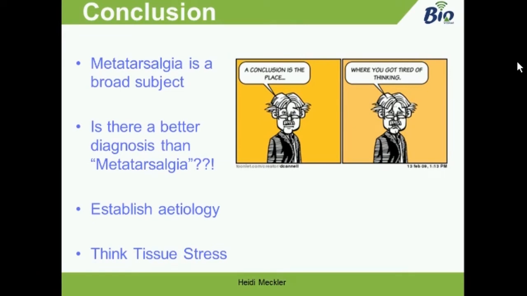I think as well, if you're in doubt, then always adopt a tissue stress approach and just try and work through it methodically and think about what is causing the affected structure to work outside of its optimal zone of stress. So in a lot of cases, the structure, whatever it is, whether it be the capsule or the plantar plate, the ligament, whatever it is, usually it's subject to some kind of repetitive microtrauma, and that's what we need to try and work out, and that's what we need to try and combat.